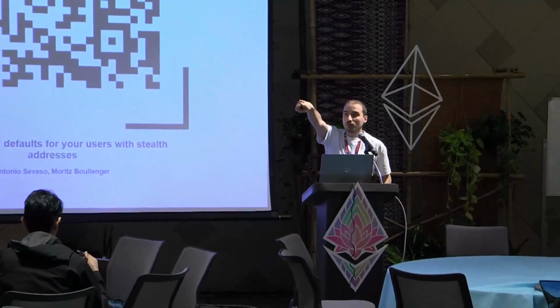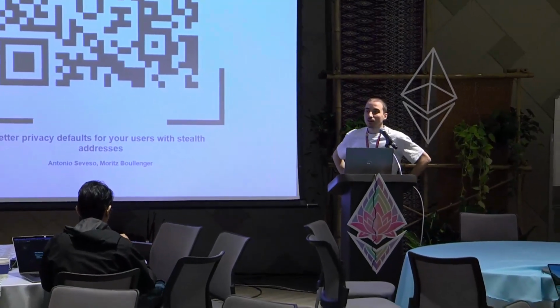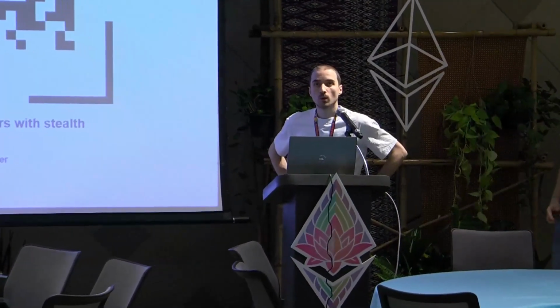There's a question there. Behind you? Yep. For me, it's still not clear how each key relates to each other. Can we somehow explain it maybe with math or with a simple slide if you have one? I understand that you need to arrive at the stealth private key and public key, and the path to get there should go through different keys. Could you please explain the math behind it?